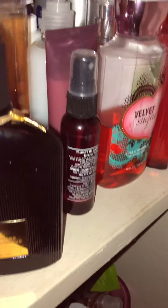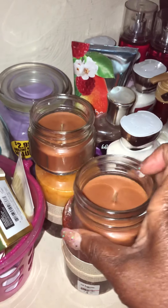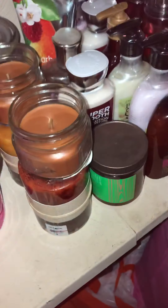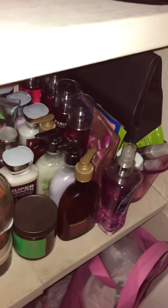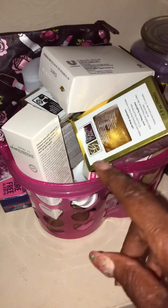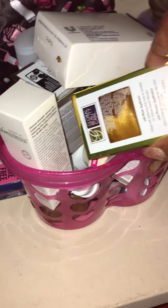Let's go down to the next shelf. I have Bath and Body Works. Yes, my favorite Dollar Tree candles — this is the cinnamon bun one. I told you I took the lids off and used them as wheels for my pink wagon; I have two left. This is another pink heart basket — they come in two, remember? So this is the overflow of facial products that I have. And Dollar Tree.